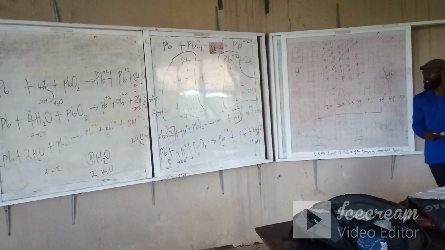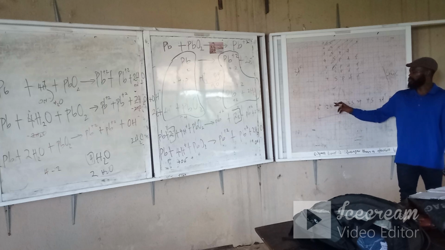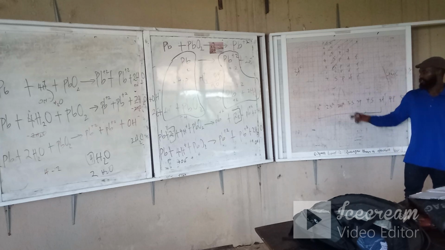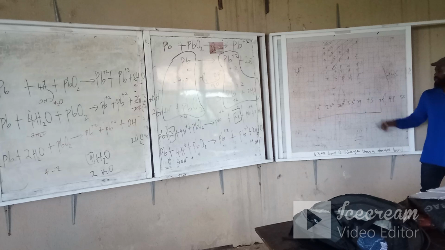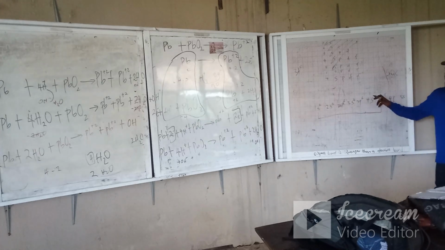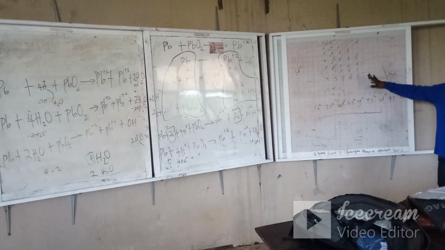You know that the maximum this one can carry is 2, Shebi? Yes. The maximum of this one can carry is still 2. The maximum of this can carry is 6. The maximum of this can carry is 2. The maximum of this can carry is 6. The maximum of this can carry is 2. No be so? Yes. And this now, this is supposed to normally have how many? Maximum of what?